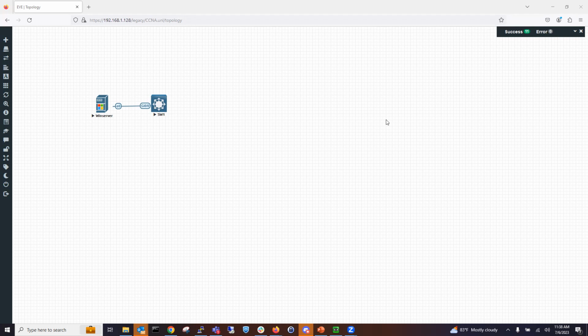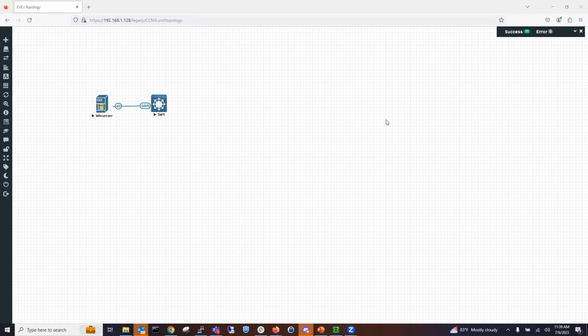So what we have here, let me explain. I have a Windows server on the left, and on the right, I have a multi-layer switch. Multi-layer switch meaning it can perform functions at layer 2 and layer 3, which of course is what I have it programmed to do currently. Everything's in a flat VLAN, in VLAN 1. The layer 3 instance exists on VLAN 1. So we kept it real simple.